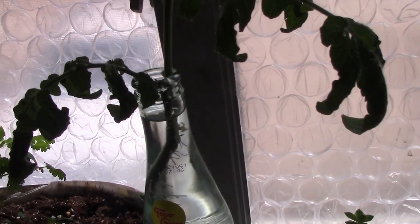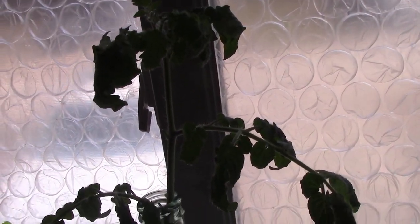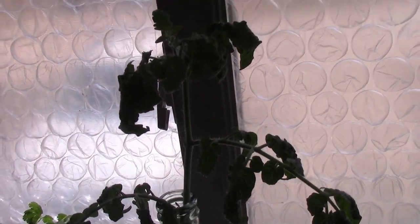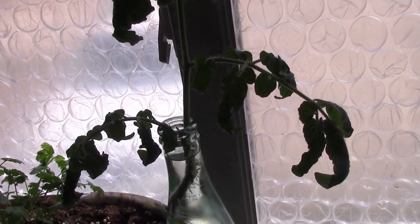If you start setting these up, once you see root growth like this, you can start planting them. And you can have a heck of a lot of tomatoes on a really tight budget. You can buy one plant and create 10 other plants and put them in. Now, they'll be behind a little. They won't be growing as fast as the plant you have.